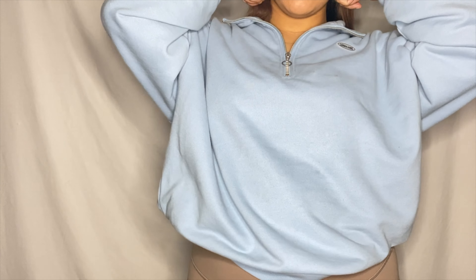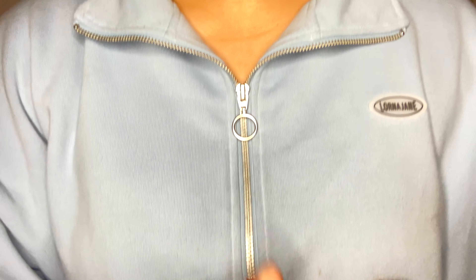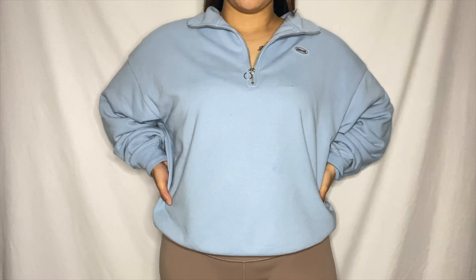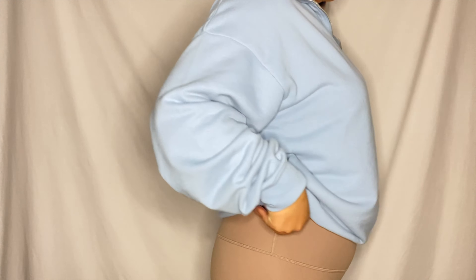This sweater right here is called the Power to You Funnel Zip Sweat. This one is so nice — I love this one. It just has the logo in the front and a zip here. It is so nice, and I'm telling you, when I originally saw it online I was like, 'I am not going to suit that,' because I've seen so many jackets like that and tried them on and just moved on — but this one I love.